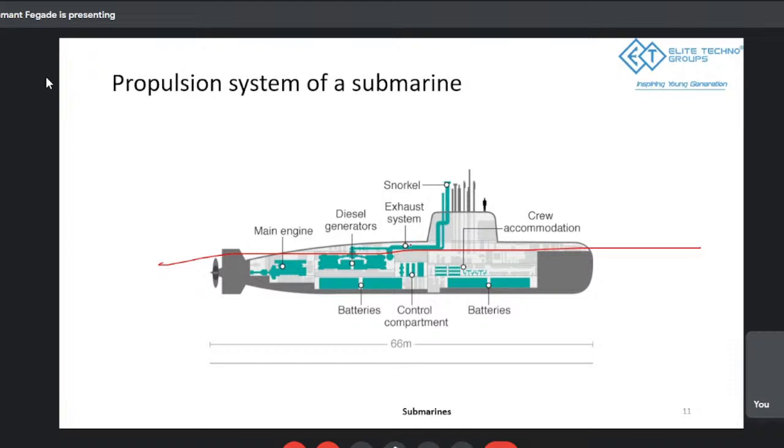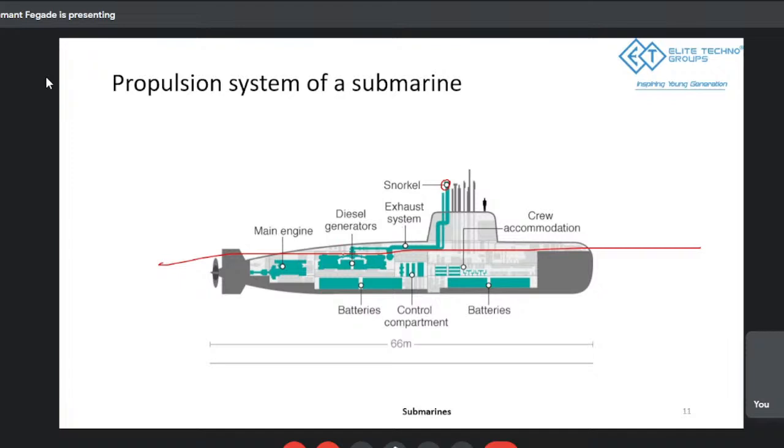It will be moving from inboard pressure, from the pressure hull to the outboard hull, and accordingly it will be released by closing the inboard valve and opening the outboard valve, which is over here, at this snorkel, and it is then exhausted out. So this is what happens before it actually goes into deep dive.